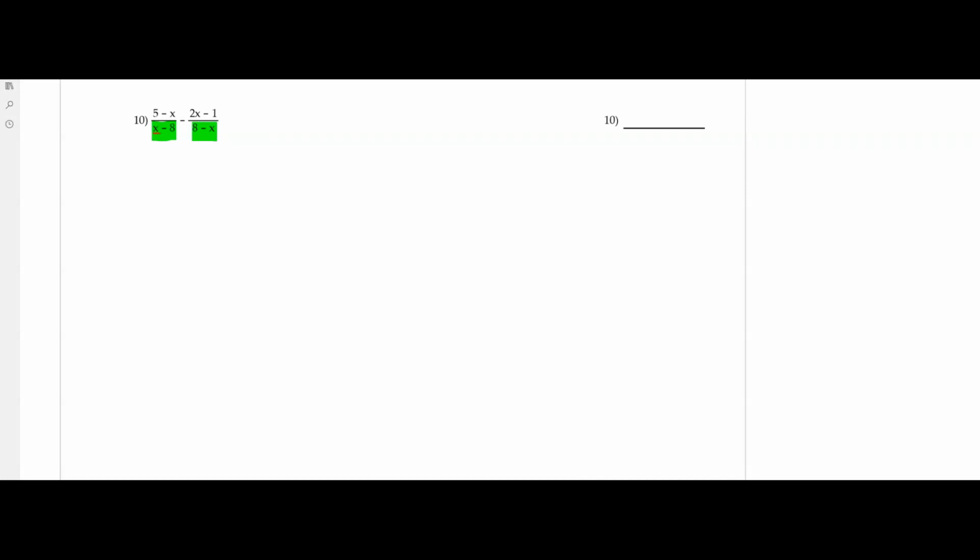The first term and last term must be opposite, meaning that here we have positive x, and then here we have negative x. They are opposite. And then here we have negative 8, and then here we have positive 8. They are opposite. If that happens, then I can factor out the negative 1 out of any of those two, and then I will get my common denominator. Let's go and see in practice.